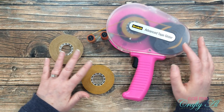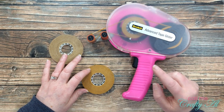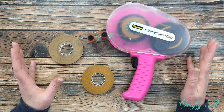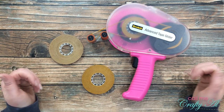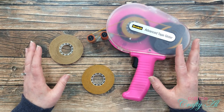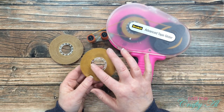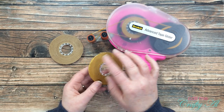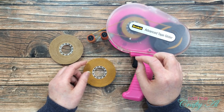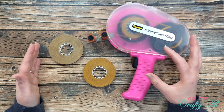The amount of adhesive on each roll means you have to change it out a lot less, which means less downtime when you're crafting — especially when you like to mass produce cards like I do. With little tape runners, I'd be switching or throwing them away all the time. I also like that when you're done with the adhesive you can recycle the plastic part and only throw away the tape backing — it's less waste. Some tape gliders I researched don't even have refills, so you're throwing away a whole cartridge every time.